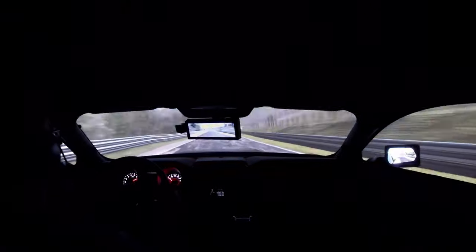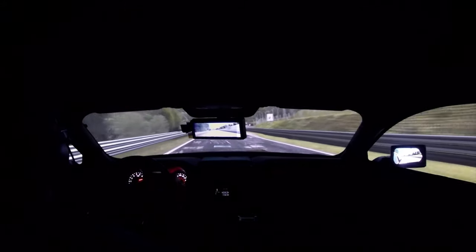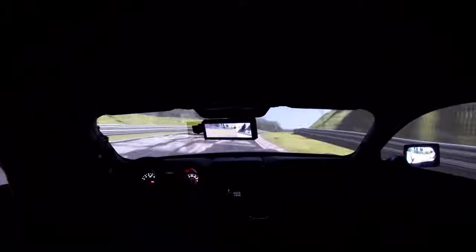Once I became comfortable with the simulator, and some of the differences from real life to the sim world, I asked to drive the Mustang Mach-E, and they put me in the dual motor all-wheel drive version as mentioned. There was an instant change behind the wheel, and now you will get to hear what it was like. This is not the GT version, but let's give it a go at some full power punch.